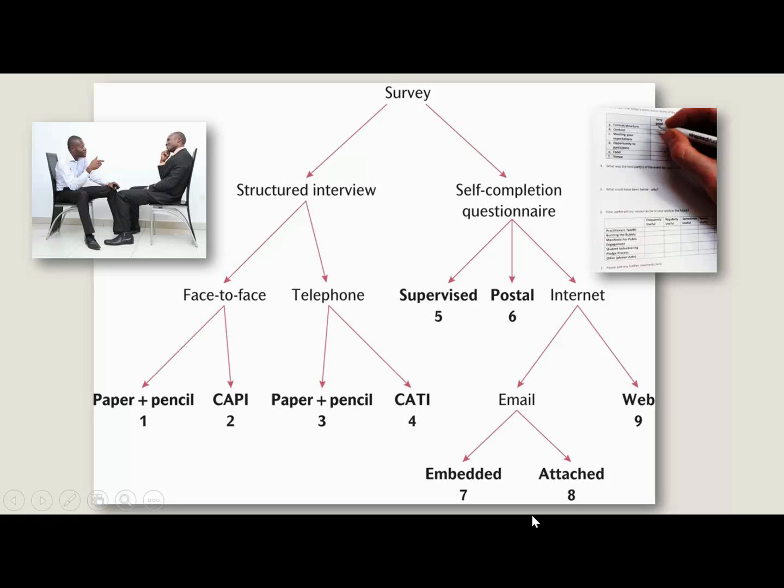If I want to have a structured interview, for a survey it has to be structured. It can be semi-structured, but you're going to give yourself a lot of work with coding afterwards. You can choose to have a face-to-face or a telephone interview. This is strangely from Bryman, and I think one can put Skype in here, but I guess that's what telephone refers to.